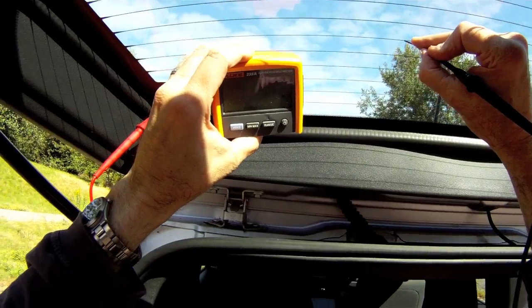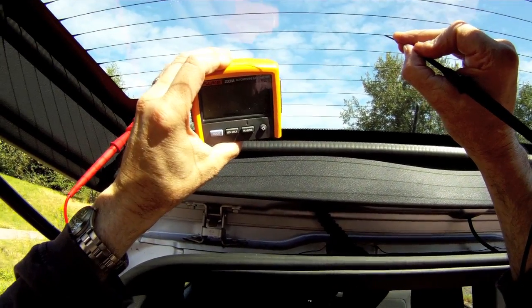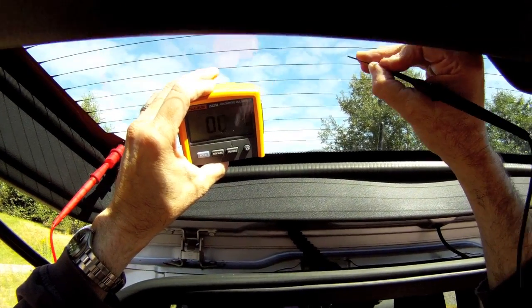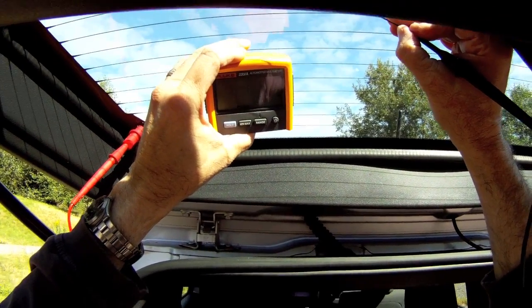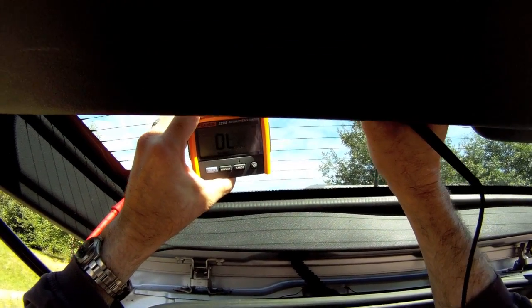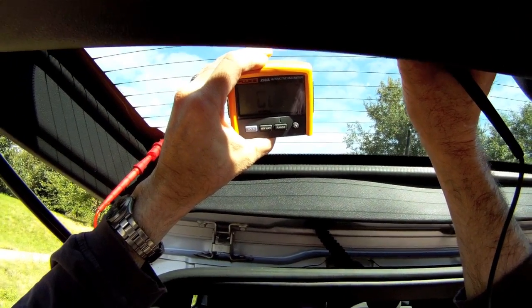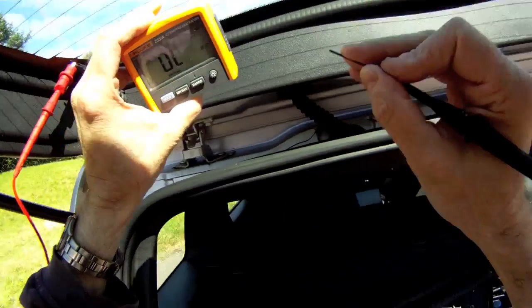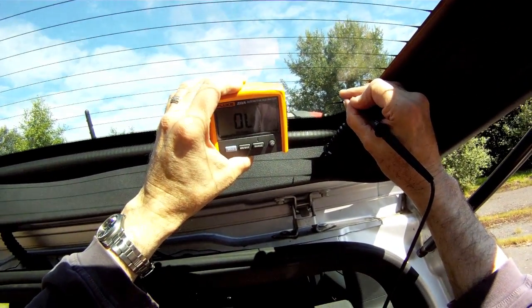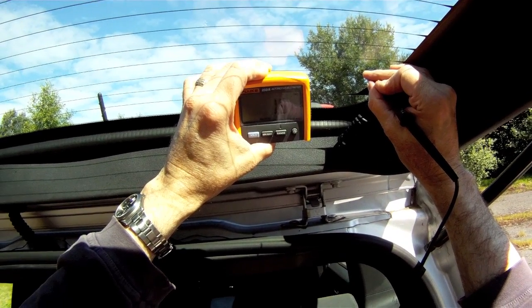What I'm looking for is an open. If I sense an open condition, I'm going to find the one part of the grid that's not working. Now this seems to be working okay. So I can verify operation by looking at not only the resistance of the entire grid, but then by looking at a voltage drop later.